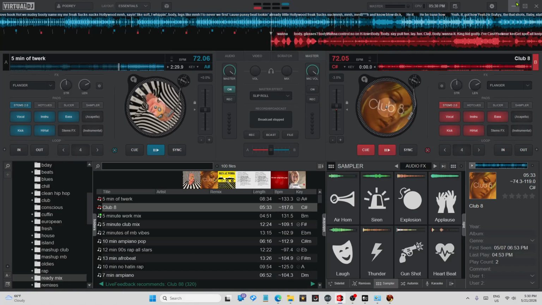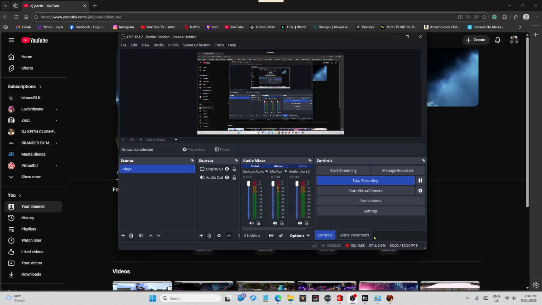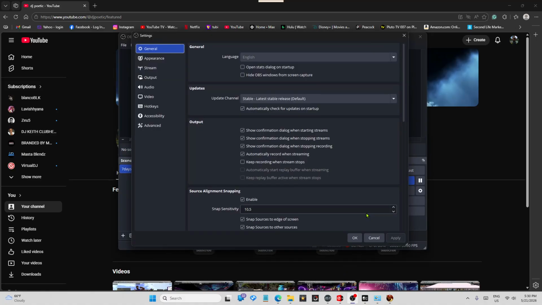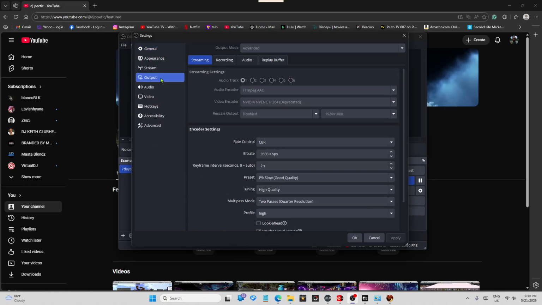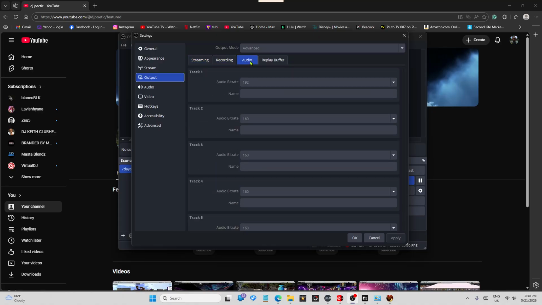For OBS, you go to your settings, go to your output, go to your recording, audio.